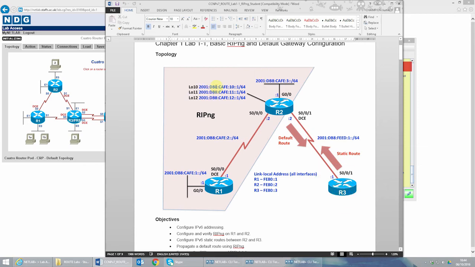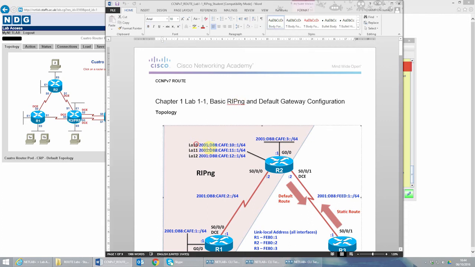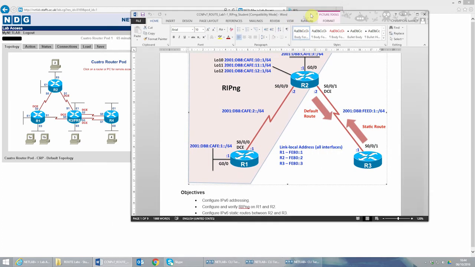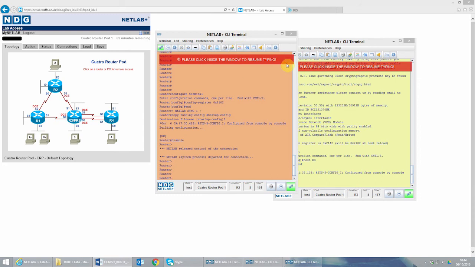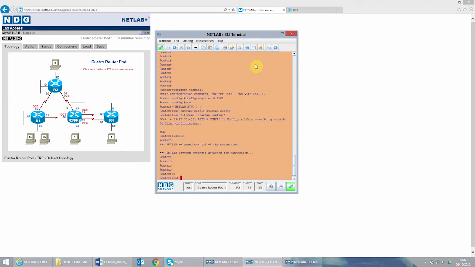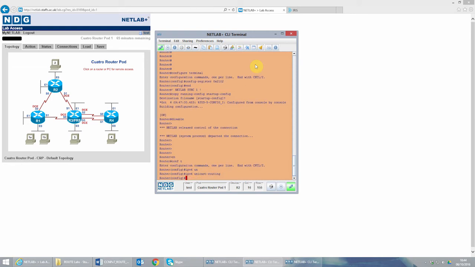So we've got the static routes here, which, sorry, not static routes, RIP next generation, which is what was going on here for us. We'll just apply those. So the RIP next generation, we'll put these interfaces onto R2, turn on RIP next generation, apply it on here, and then at which point we should see the information flowing across these links for us. So I'll just move this off the screen just so I can see it at the same time. If I go to R2, which is this device here, we'll just turn on IPv6, like I said, just so we can see something actually operating for us.